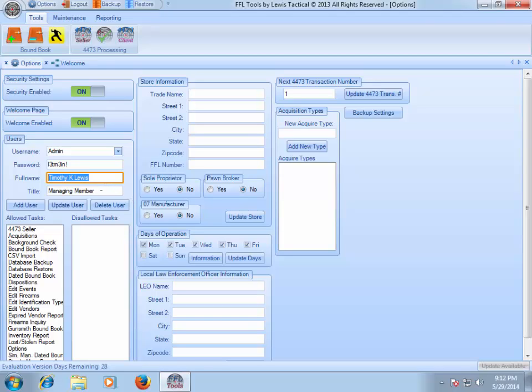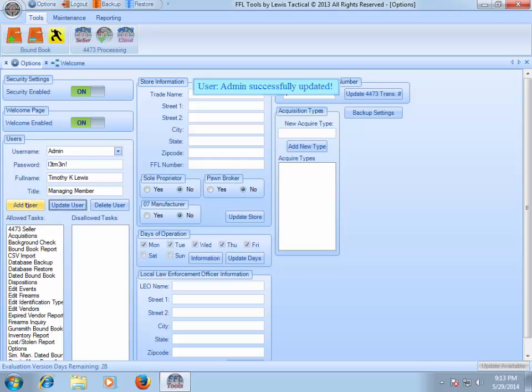This is the value that is entered on the 4473, 3310-4 multiple handgun report and the 3310-11 lost and stolen report. It may also be used for background check in some state systems. Enter your title. This will also be used on the 4473 and other ATF forms. Click the Update User button to save your changes.